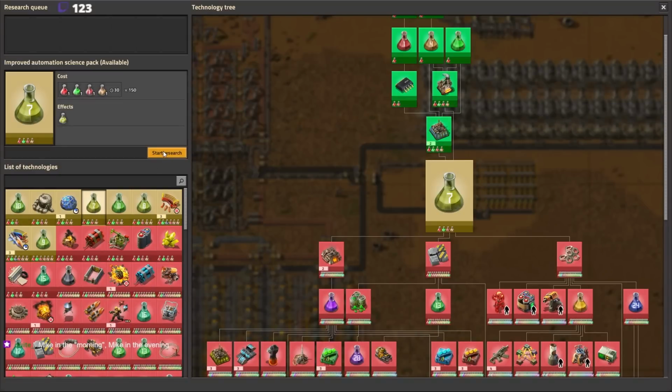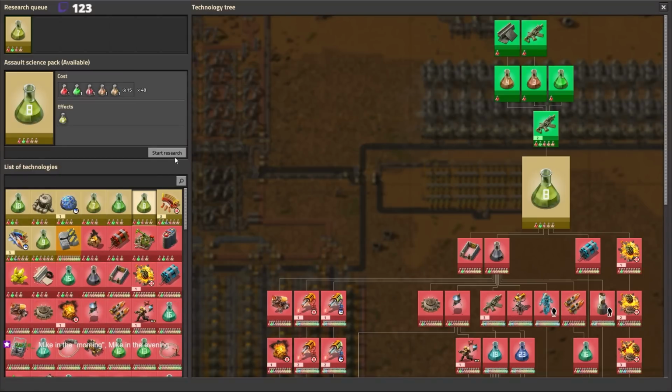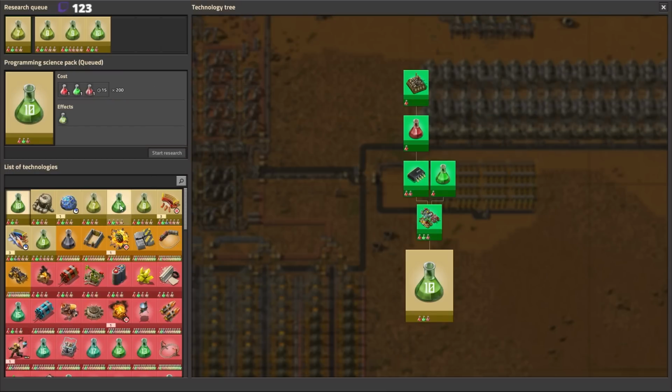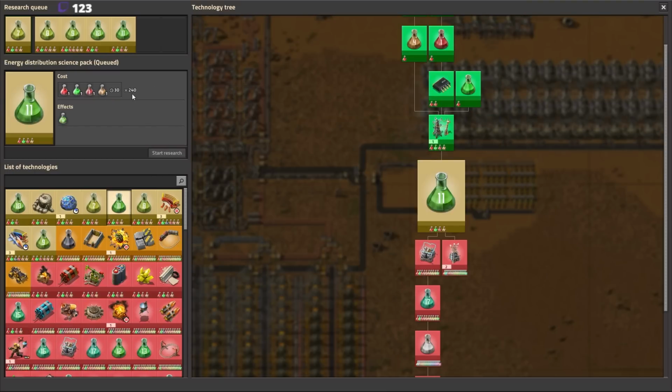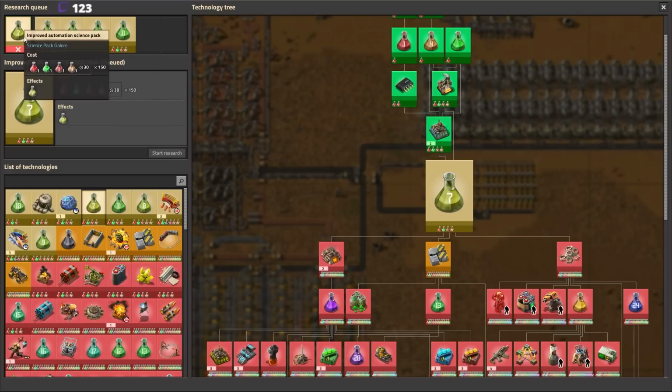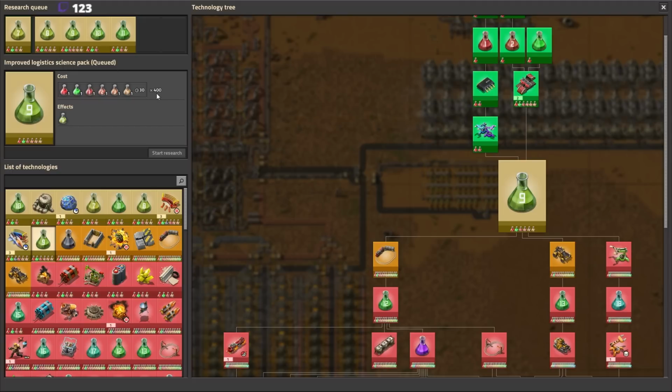So let's do that. We just go 7, 8, 9, 10, and 11. Look at the cost of these technologies, man. That's pretty... Okay, this one not quite, but some of these are quite chunky. 400 science packs of 6 different types. This science pack is a lot making extra science packs so you can research more science packs, so you can have more science packs for your science packs.